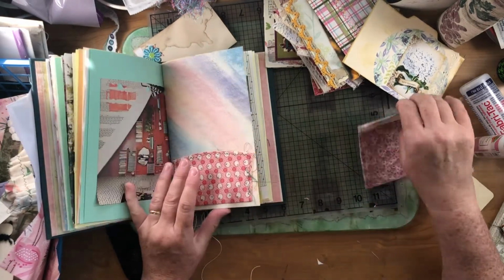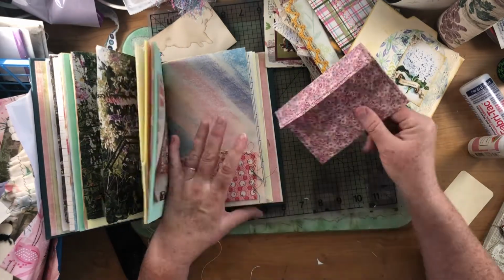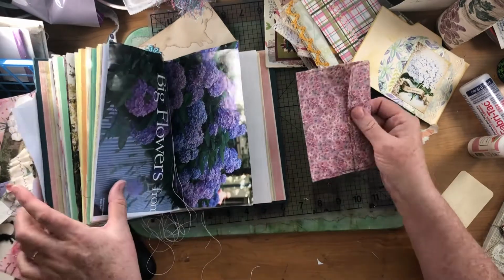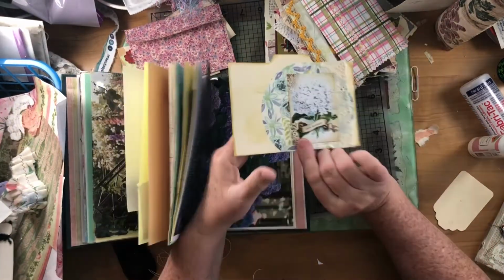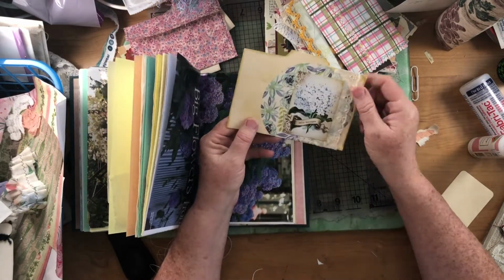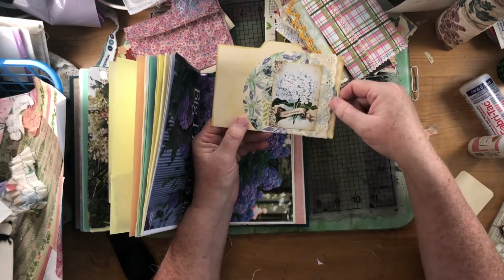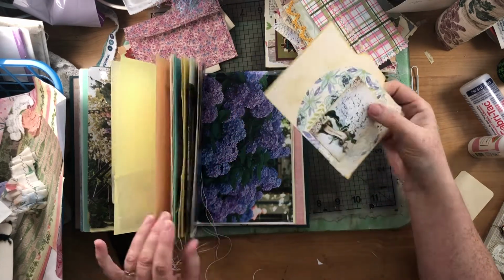Okay, now the pink envelope, it's not made to be glued down, even though I have done that before. So I may wait and see if I can put that in a pocket. So I'm going to put it over here with these 2 journaling cards. Now here is an index card that's been decorated with white hydrangeas, and this is a cupcake liner that I ironed flat. There's some eyelet lace there, so how would I want to use this?